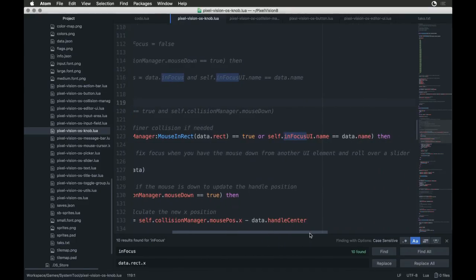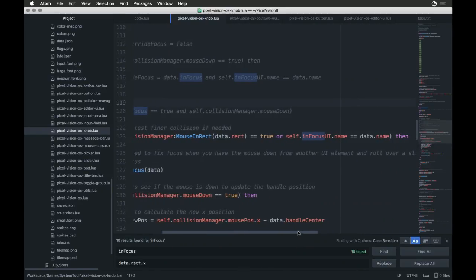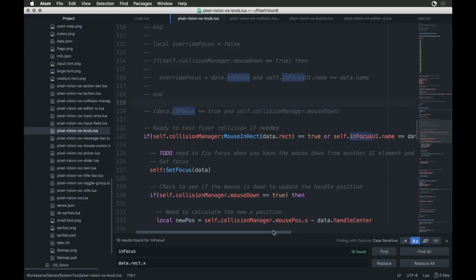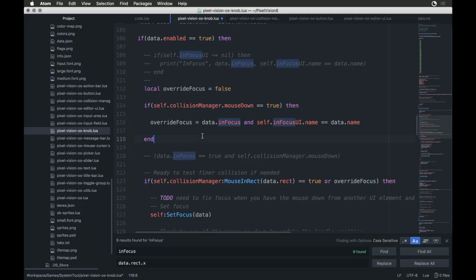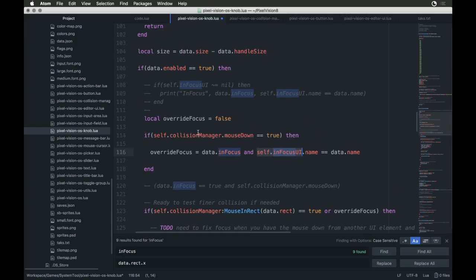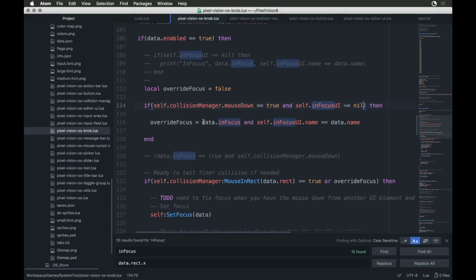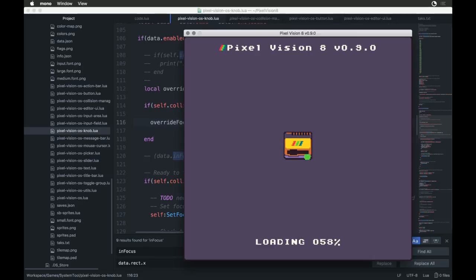Or equal nil. This state stuff's really confusing.